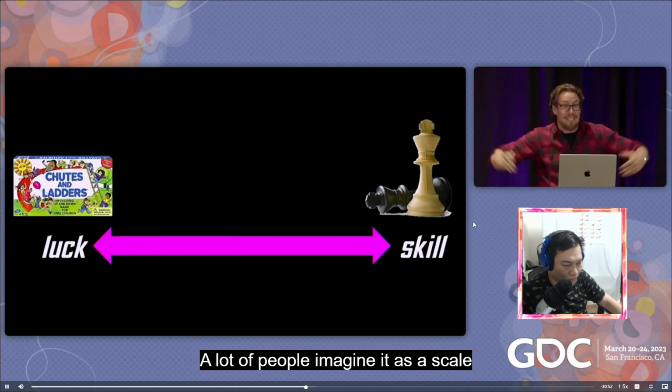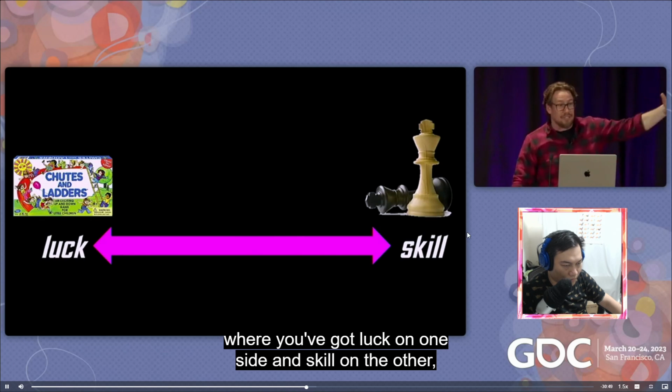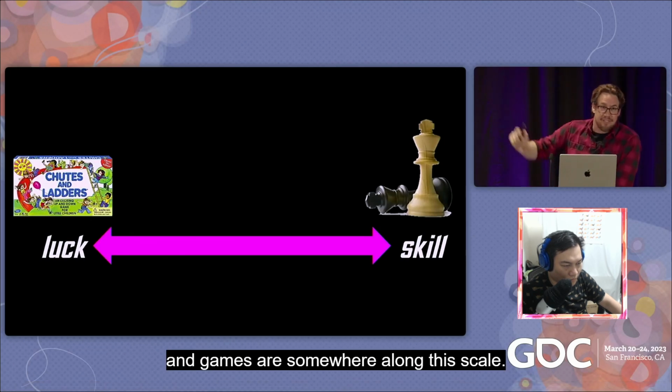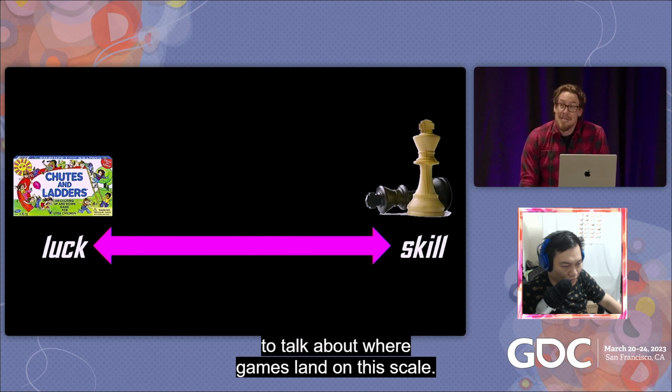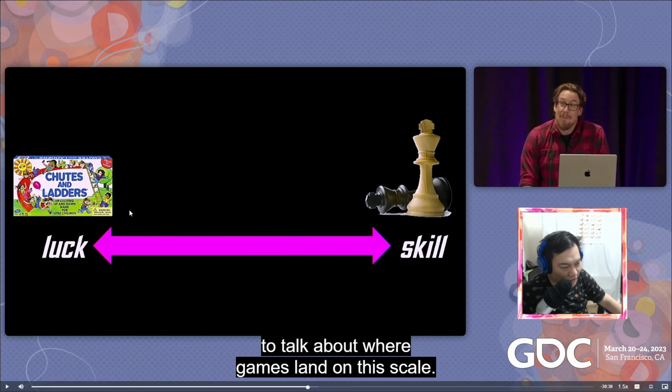So I think most people misunderstand the relationship between luck and skill. A lot of people imagine it as a scale, where you got luck on one side and skill on the other, and games are somewhere along this scale. And we use the terms luck-based and skill-based to talk about where games land on the scale. But that's not how it works at all.